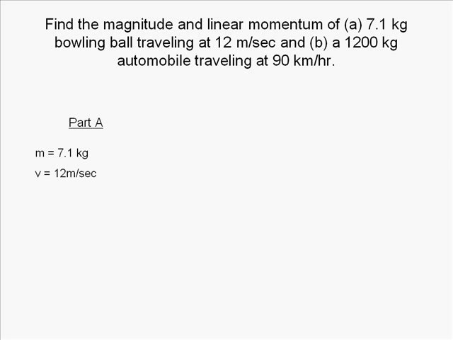We now have to decide what formula we will use to find the momentum. We will use our formula P equals MV, or momentum equals mass times the velocity. After we decide on the formula, we want to fill in our variables.